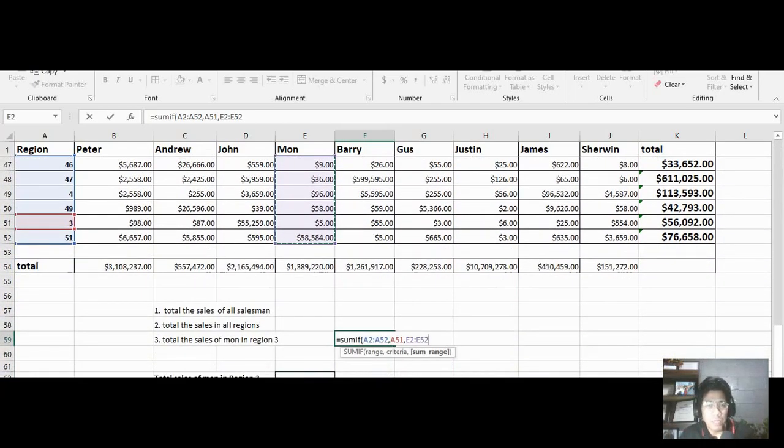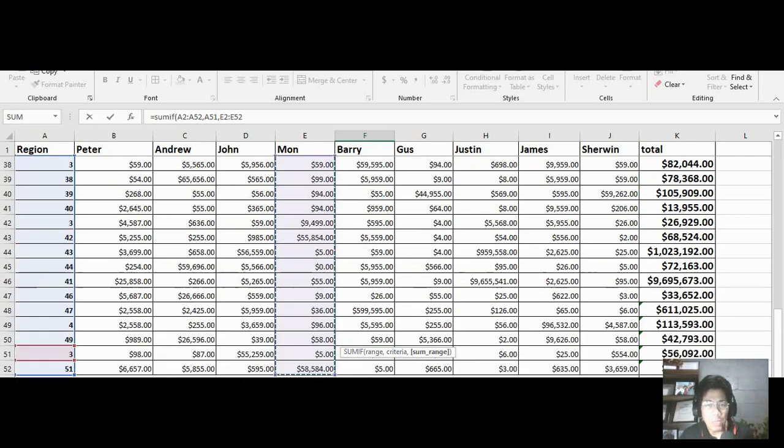So there you are. Let's check first the formula before we hit enter. It's equal sign, SUMIF function. The first parameter is A2 colon A52. Then the criteria is A51. Okay, correct. And then the sum range is E2 to E52.